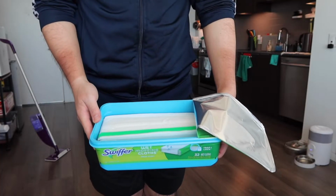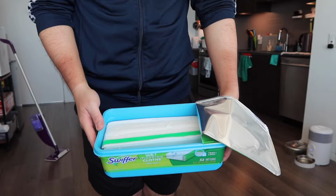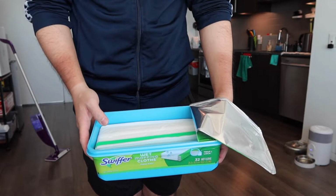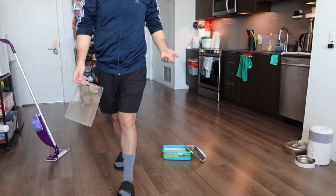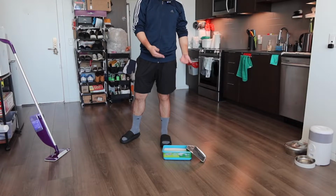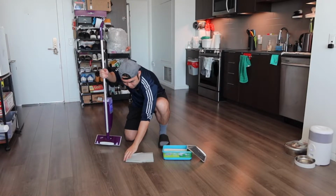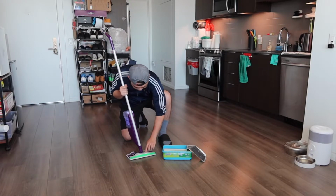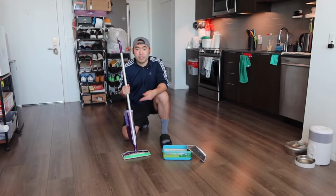All right, once you open it, this is what the inside looks like. There is some liquid inside, and each one of the papers is actually wet. What you're going to do is stick this onto the bottom of the Swiffer. If you want to, you can definitely wear gloves. But for this test, I'm just going to apply it with my hand, and then we're going to wash my hand immediately. So let's take one of them out. Stick it on. All right, that should be good. Let's try it out.